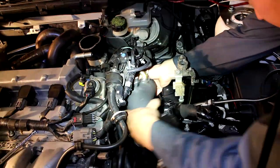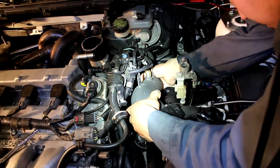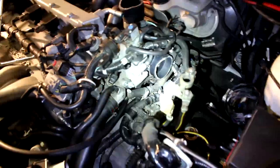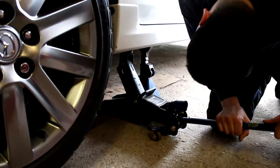Exactly. Now that we've got everything out of the way, here's the HTP 3-inch intake. Good for about 450 horsepower before it maxes out the mass airflow sensor. Here's the turbo with the very poorly modified silicone coupler.